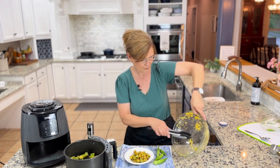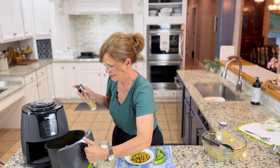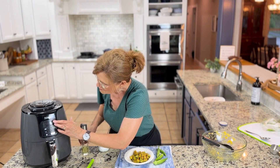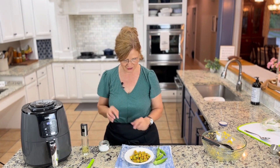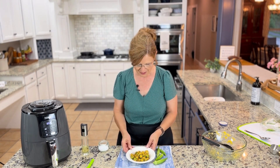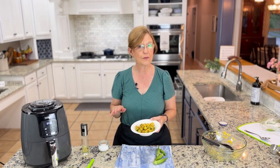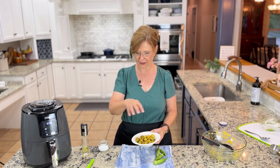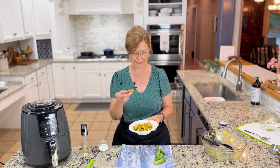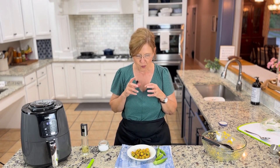I'm going to put the rest in there in one layer, spray the oil, and air fry at 400 — I think seven minutes was perfect for this batch. If you want to put a little salt on right when it comes out, it'll stick to it. Look how pretty that is and so crunchy — no messy batter, no dredging in three different kinds of flour and cornmeal. That egg white is magic.